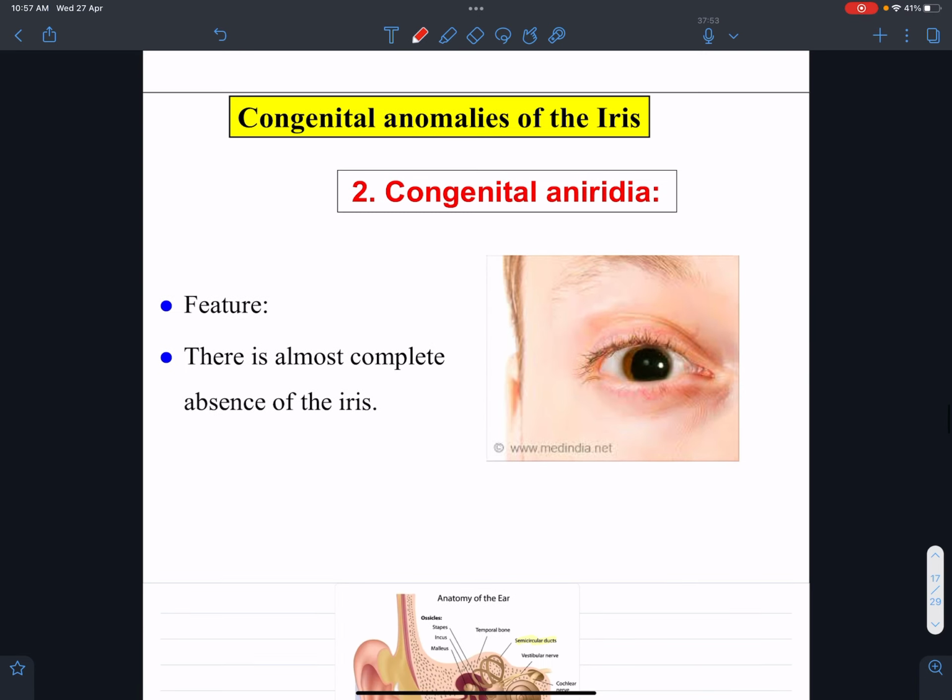The next one is congenital aniridia. An means absence, irid means iris, so there is absence of the iris. We mentioned before that the iris is muscles, basically controlling the pupil, whether it is dilated or constricted. With no iris you have a big gap, the iris is absent and the pupil is big. It looks like this, a big huge pupil, because there is no iris, just a big gap, the hole called the pupil. Congenital aniridia.